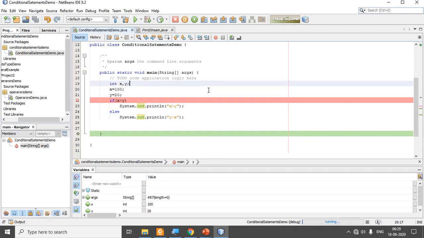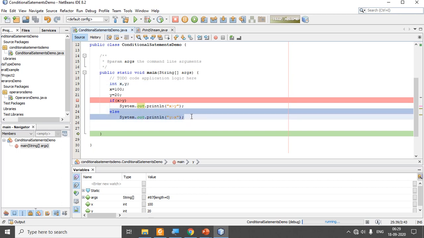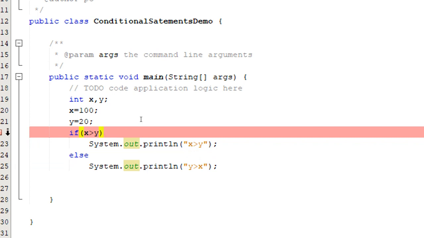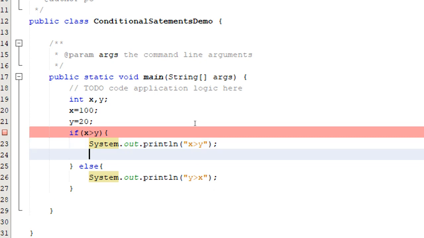No doubt, I can always ignore this else statement also, because you're all familiar with the C programming language. In C also it is there. There is no need to put the flower bracket. It's not really required when you have one line of statement. If you have more than one line of statement, suppose you are printing s out, and you are setting that to great, then there are more than one line of statement, so put the flower bracket.